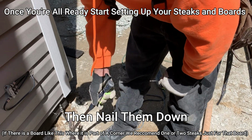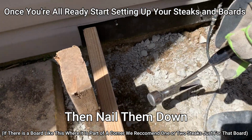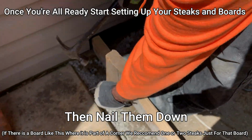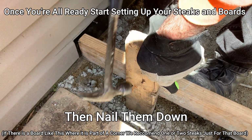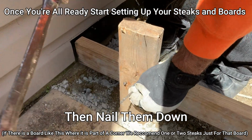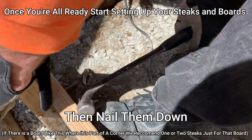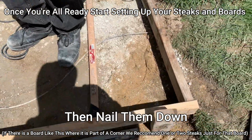You never want to put a nail through the face of the board like you have here. This is just temporary. You don't want nails through the face, because you pour your concrete over it, and when you go to pull it out, it's going to spoil your concrete and crack it up. So you want to nail it through the back side. I just put that temporary. Board off and the concrete come right up.